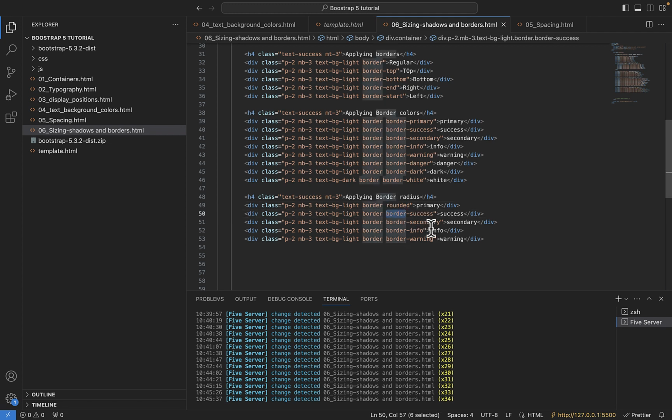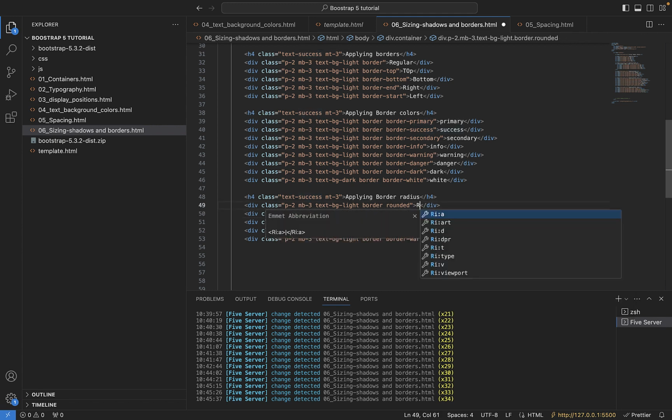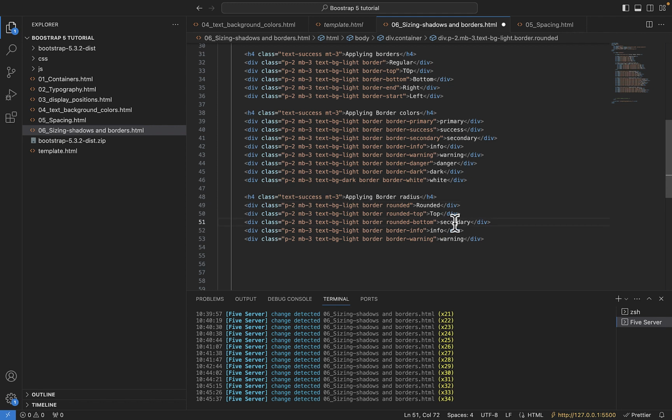so we can just remove all this. Then this one is rounded top, this one is rounded at the bottom, and you're going to see, so I'm going to say this one is top, this one is bottom.